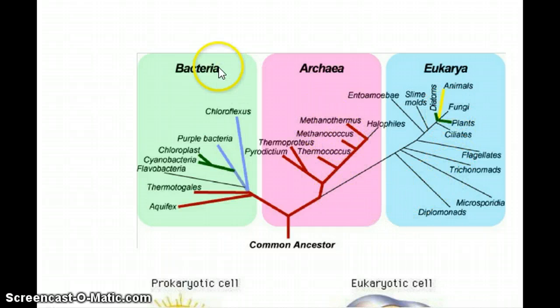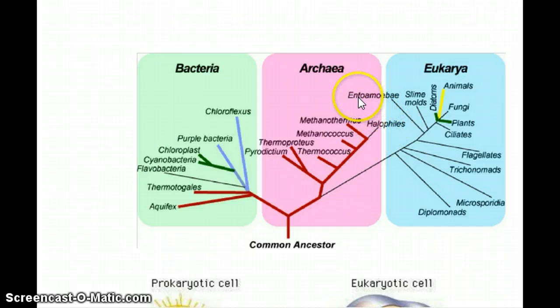Archaea, like I said, they're kind of like bacteria. They're smaller, single-celled prokaryotes. So archaea and bacteria are both considered prokaryotes. They're both organisms that lack a membrane-bound nucleus, which we'll look at here in just a moment. So within bacteria, you've got some cyanobacteria, or blue-green algae as it's called, purple bacteria. There's a lot of categories. And as you can see, there's even a couple that kind of overlap a little bit.